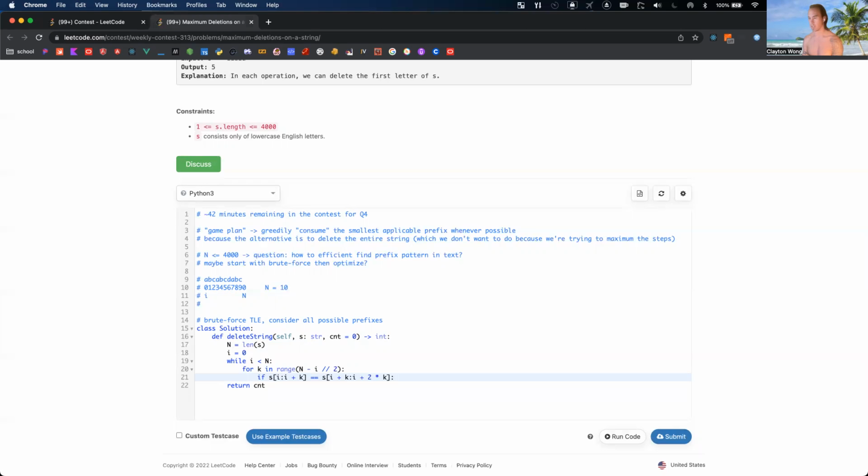Right, look for length k. Then we'll consume it. Okay, so we'll call this OK equals false.